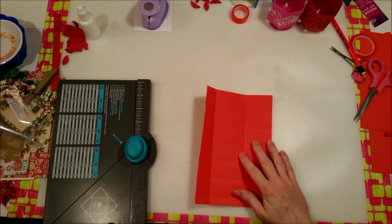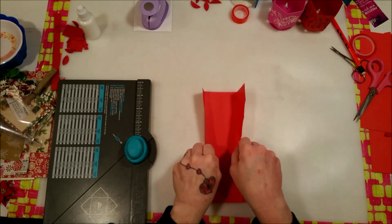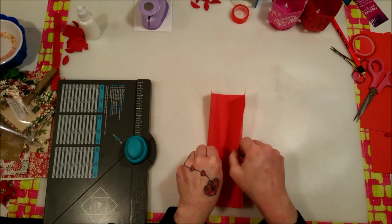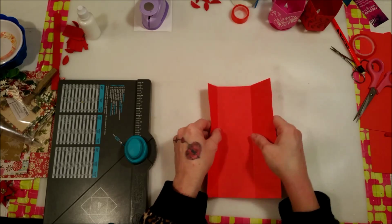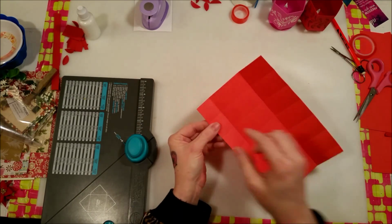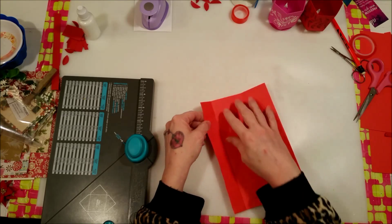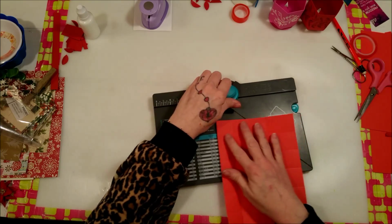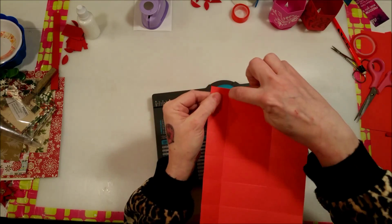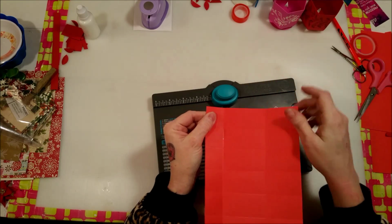to write everything down. Okay, so you're going to take, now there's a bigger side here, and this is the smaller side. You're going to be punching, the smaller side will be the bottom, like the little section down here, the scored little section. That we're going to say is the bottom. So you're going to take the bottom, you're going to take your envelope punch board, and on this score line right here is going to be the center of where you punch.